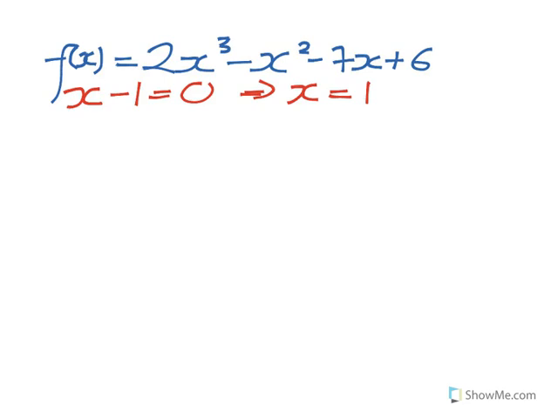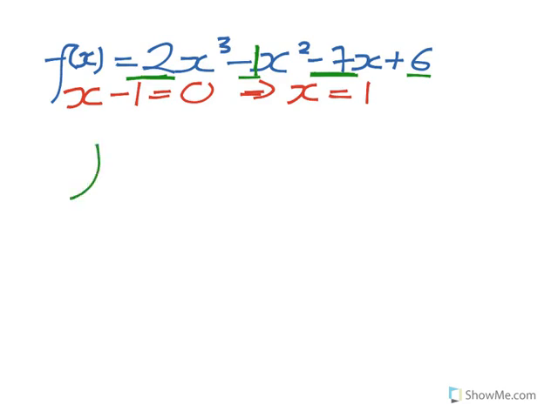Now what I want you to note carefully for this quick method is the coefficients of the variables. In other words, the coefficient of x cubed is the 2. The coefficient of x squared is minus 1. There is a 1 there that is invisible, that you don't see, but you know it's always existing. The coefficient of x is minus 7, and the last number, though there is no x, it's x to the power 0, is a 6. So we're going to take in these numbers.